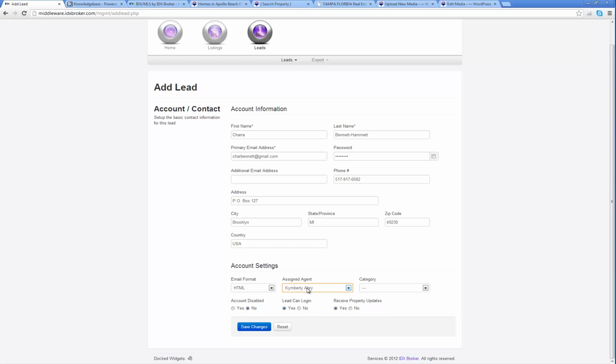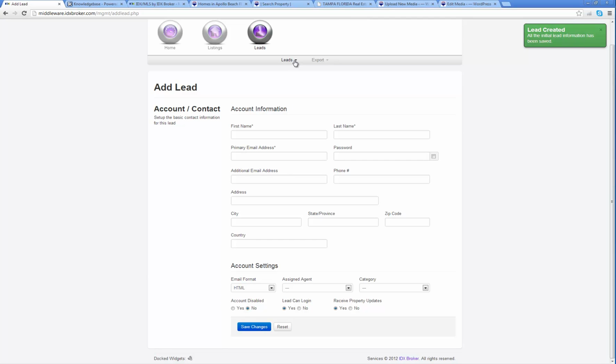But if she wanted to assign an agent to one of her colleagues, she could. I might put this as a buyer, seller, contract, anything that you want to put in here. And we're going to go ahead and save changes.